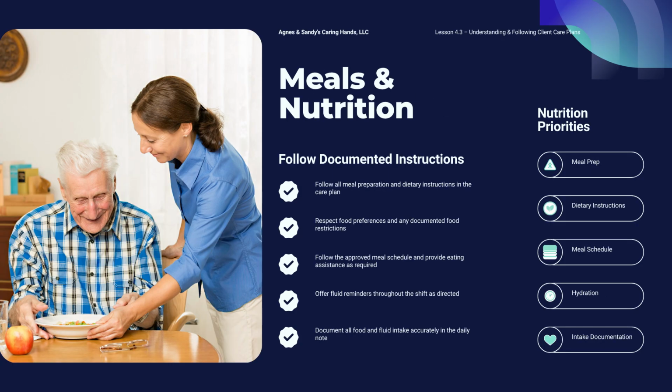Care plans may contain important instructions related to meals and hydration. A client may have specific food preferences or dietary instructions. Care partners should follow the documented plan and should not independently change prescribed or established dietary instructions. If a client refuses a meal, requests something that conflicts with documented instructions, or experiences a significant change in eating or drinking, follow agency procedures for reporting and documentation.